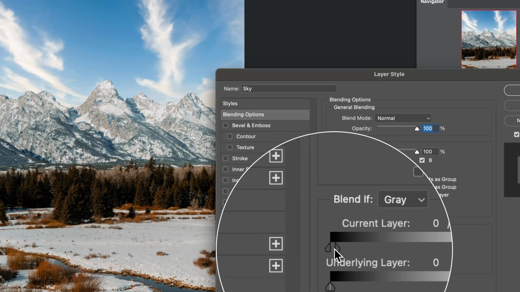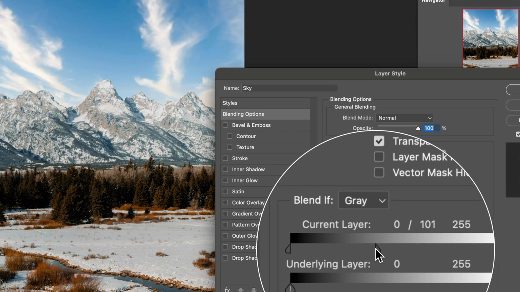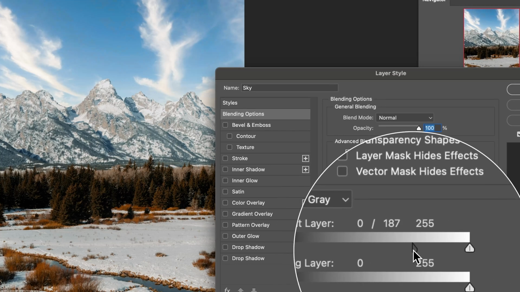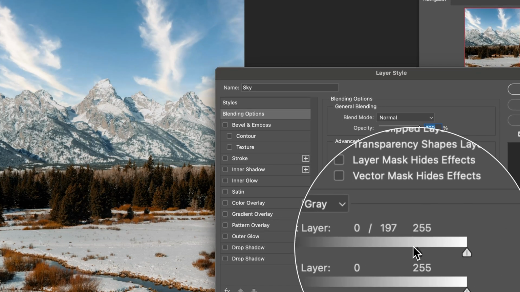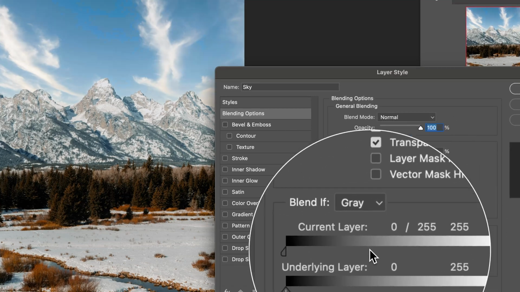We're going to show you one of my favorite tools in Photoshop. It's called Blend If. It'll allow you to make a layer visible based on the dark areas or the light areas. And when it comes to adding clouds, we're going to completely remove the dark areas of the sky, leaving just the clouds to make a perfect transition when we composite clouds into the new sky.